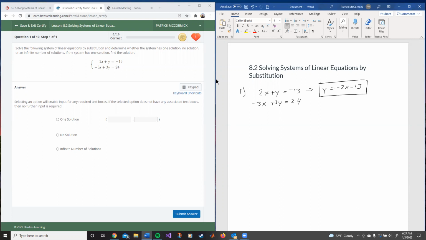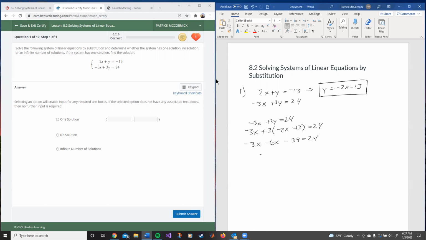I'm going to take this and substitute it into the other equation. That's very important. So here's my equation, minus 3x plus 3y equals 24. Make my substitution for y. So minus 3x plus 3 times minus 2x minus 13 equals 24. Just be careful copying everything here. A little bit of a housekeeping issue too on your paper to make sure everything stays somewhat neat. So now distribute that 3. So minus 6x minus 39 equals 24. Please have your calculator handy for any of these crazy multiplications.